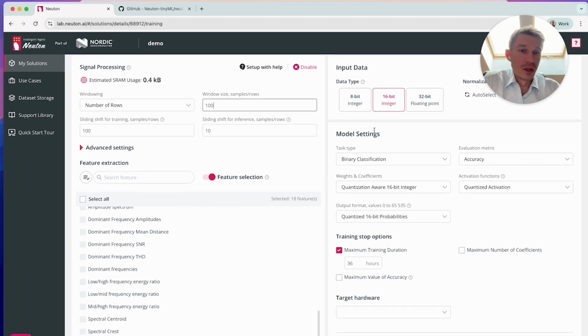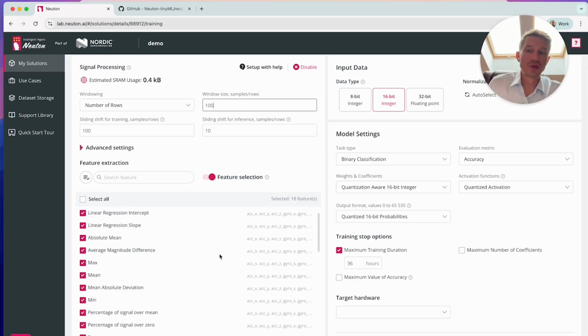And by the way, since everything is automated, you can try different combinations and then just retry them with other combinations to try to make a smaller model or a faster or a more accurate model. But the first thing we encourage you is to try just the default. That should be more than enough.